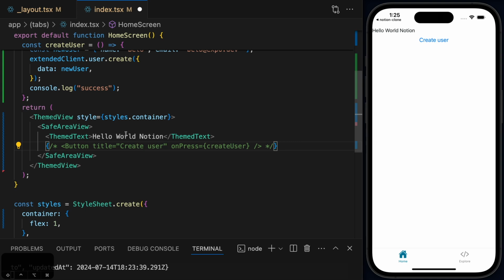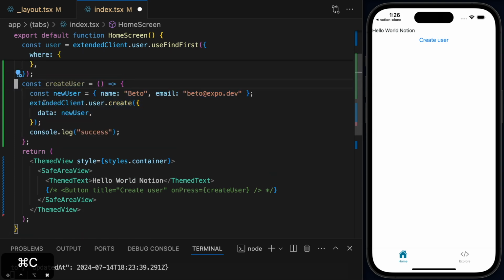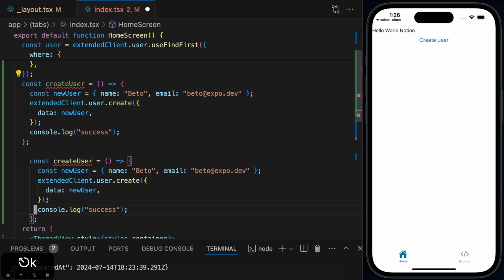Cool. Alrighty, so I guess we can start working on the Notion list, right? In the list, in the draggable list, and we can start working as well on the create Notion screen. So let's do one thing. Let's create one Notion file for now so that we can list these Notion files, okay? So let's do something similar to what we are doing in here to create a user. We can basically copy this and paste it down here.